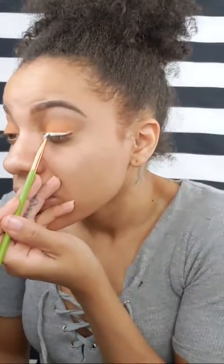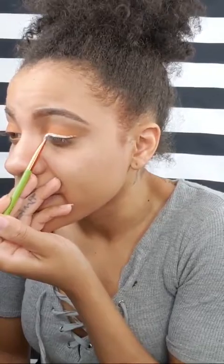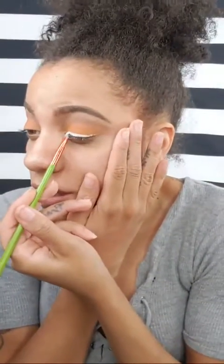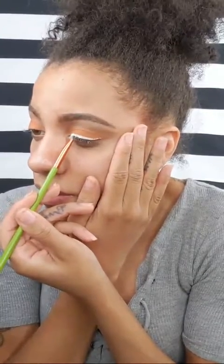So I want to point something out too. When I'm doing my own makeup, I don't mind giving a soft stretch to the skin with my liner. It's just a habit. When I'm working on a client, we don't stretch the skin for a lot of obvious reasons. We hold taut if we need to. And you can hold the eyelid very taut and gently if you need to get that liner exactly where you want it. So just a little tip.